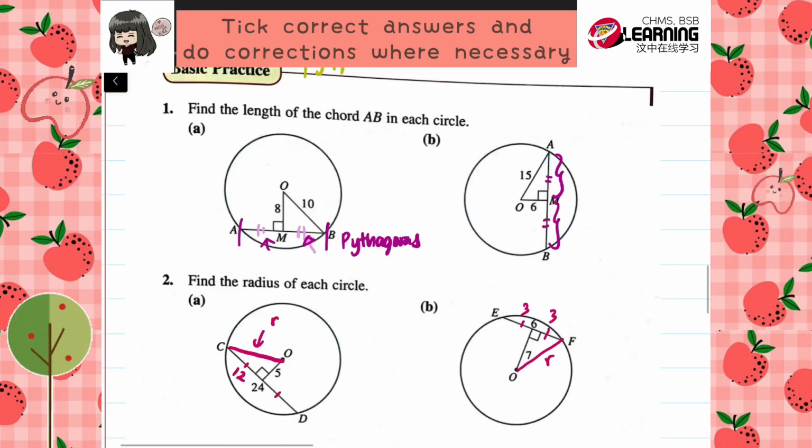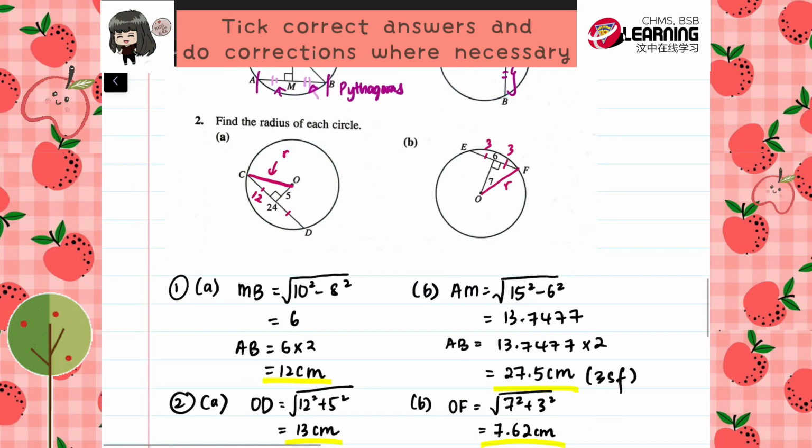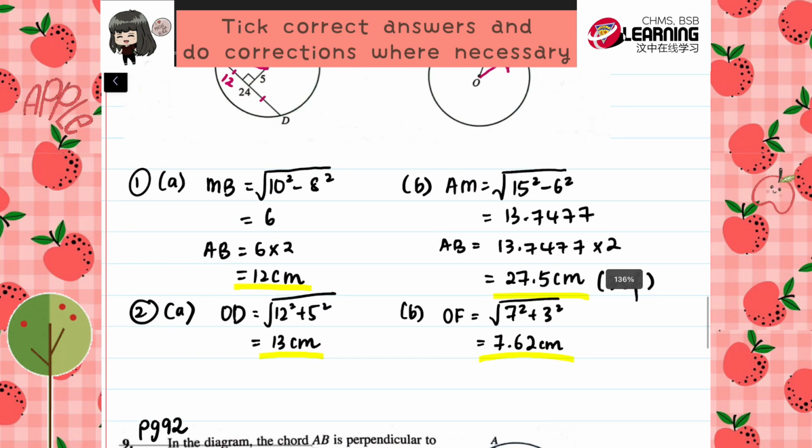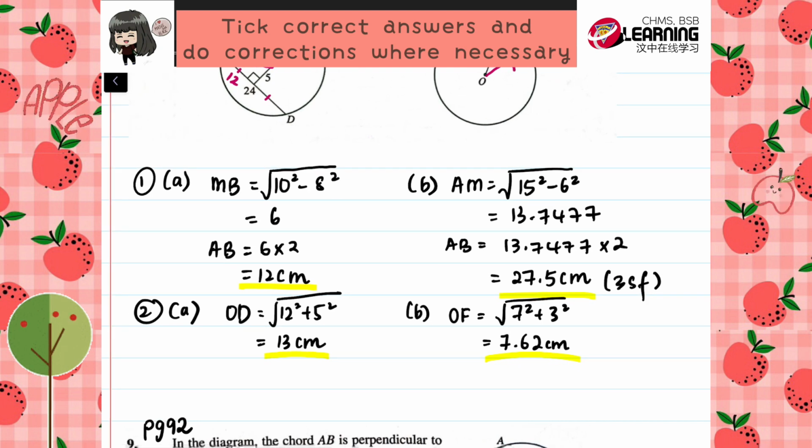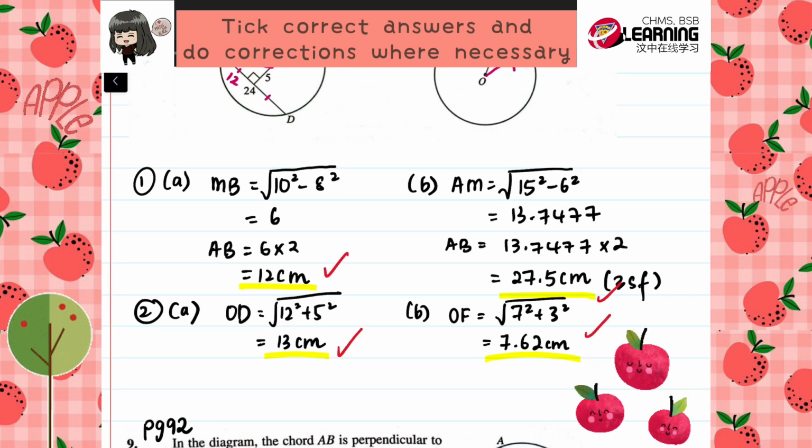So let's look at your exercise 3.1. Number 1 A, B, C, and then number 2 A, B. Let's double check again. I've marked your work in your PDF. When I return it to you, open the PDF and double check if there are any changes. If there are no changes, please message me. I will send you the PDF file that I've already marked, just in case it doesn't sync with my OneDrive. Okay, documents. So number 1 AB, number 2 AB, please mark.